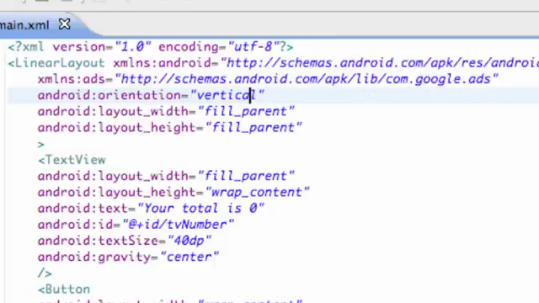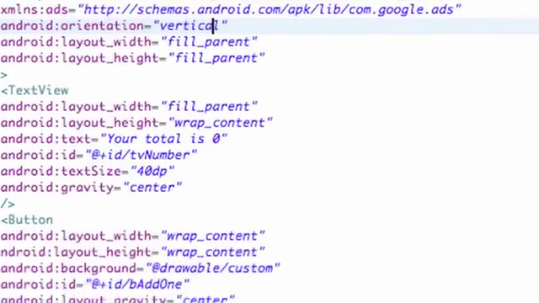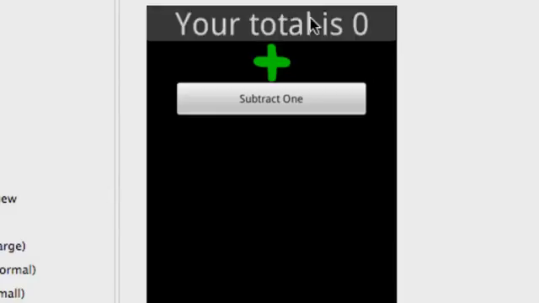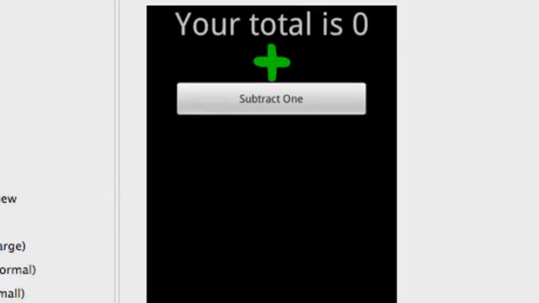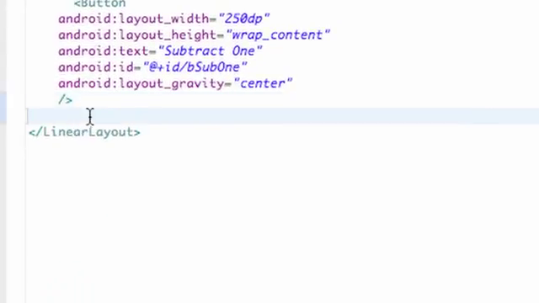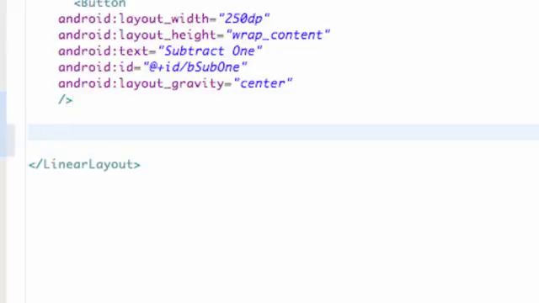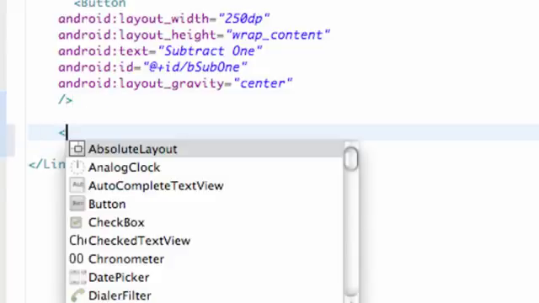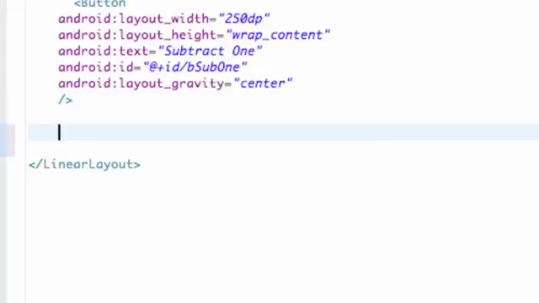And then we're just going to add an ad below our second button. Again, this is our layout here. We're just going to put an ad somewhere here. So let's go down into our code, go below our second button, and add an ad just like we add everything else, with a greater than sign, and then we say com.google.ads.AdView, like that.